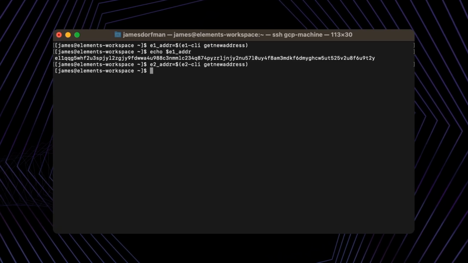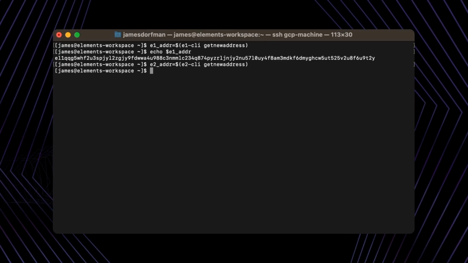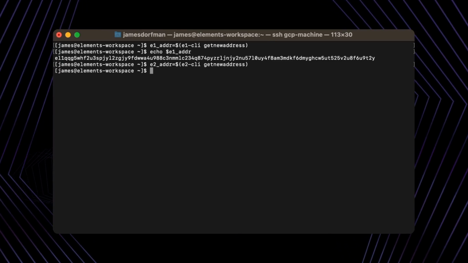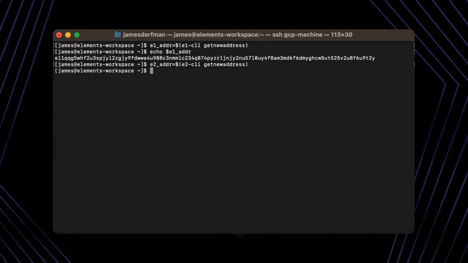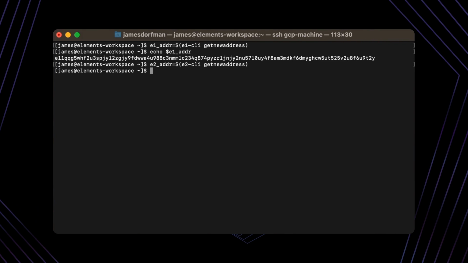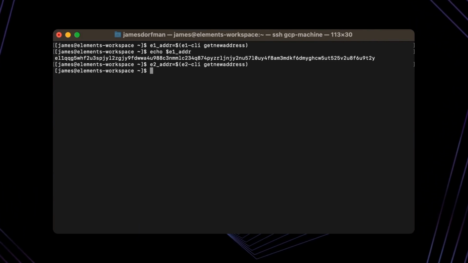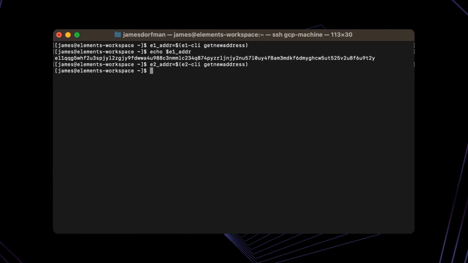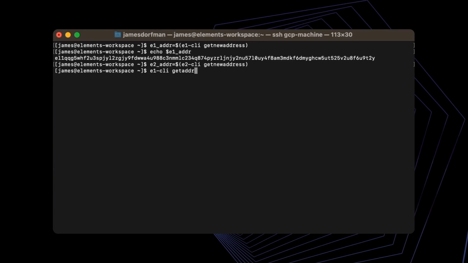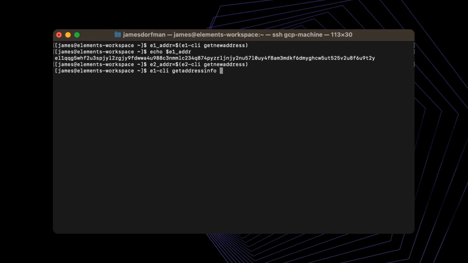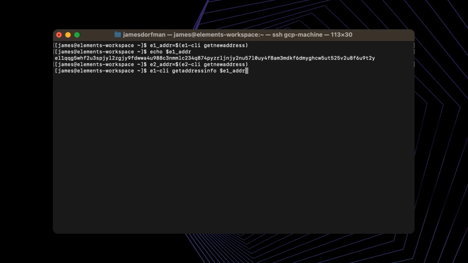Next, let's grab the public and private keys from this address, and we'll use this information to create our fedpeg script. That is what we need to use Elements as a sidechain. So, to get the public keys from these addresses, let's run E1 CLI getaddressinfo, and let's pass in the E1 address.